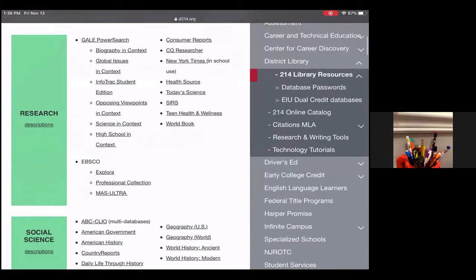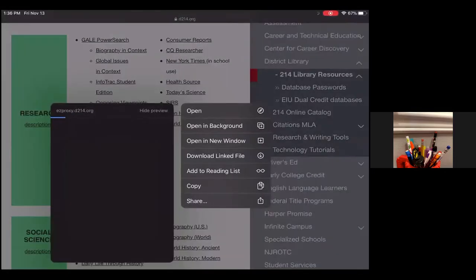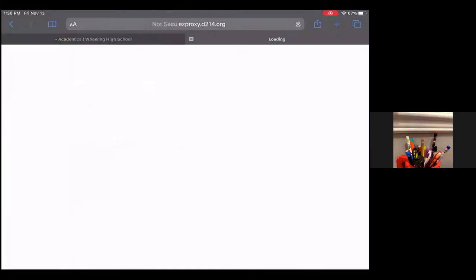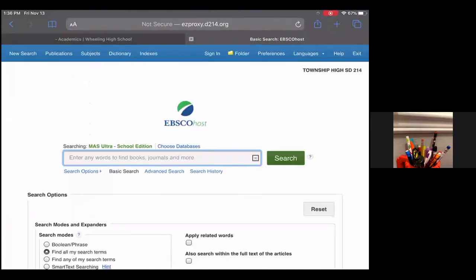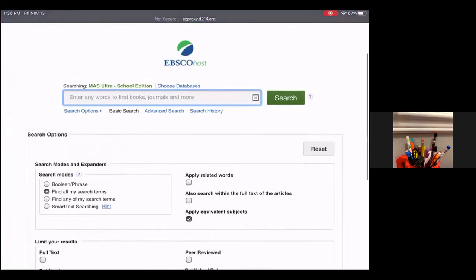The EBSCO database I'm talking about is MassUltra, but if you were to go into the College Board digital portfolio where you submit your work or look at what the assignments are, there's actually a really good EBSCO database in there. Because I don't have the same access as a student, we're just going to cover this MassUltra one. The one in the College Board digital portfolio looks a lot like this one. So the one I'm talking about is right here. When I open that one up, I had already signed in previously, so that's why that worked.